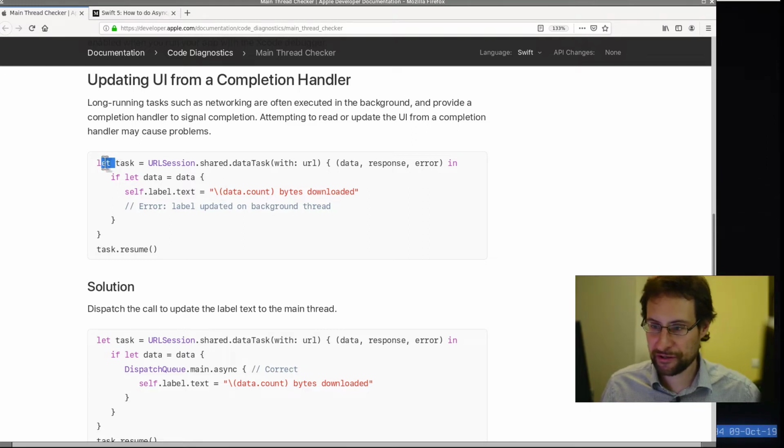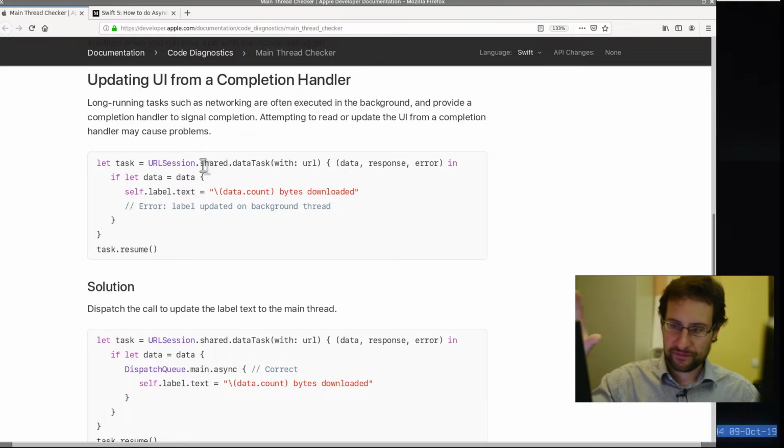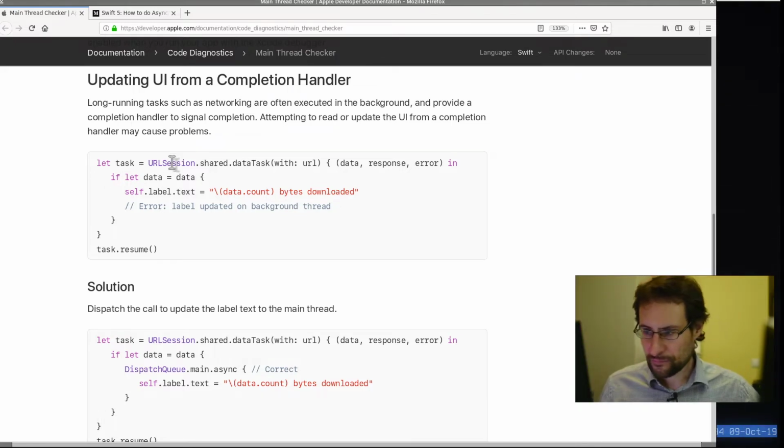So let is declaring here a local variable: let task equals URLSession. This is Objective-C like, it's of course Swift, but similar to this runtime, URLSession shared dataTask with URL, a little bit Objective-C like, with data, response, error in, if let data equals data, self label text.